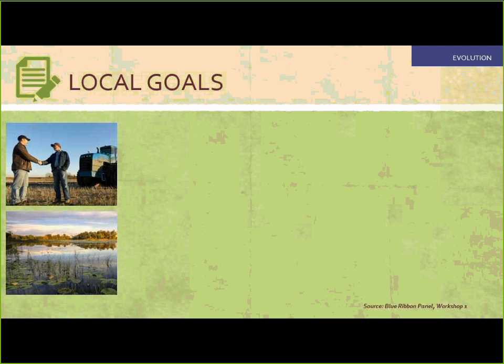As a part of the PTMApp process, and I'm going to have to hurry here, we were trying to address local goals. Again, everything we do has a customer, and my goal is to give that customer what they need. So we work with Doug Thomas and Melissa. We have formed something called a Blue Ribbon Panel. We invited SWC folks from across the state to come together and help us figure out what we were going to create to help them do their work. And their work comes down to implementing. It's trying to get work done on the ground so we can address the resource issues that are out there.